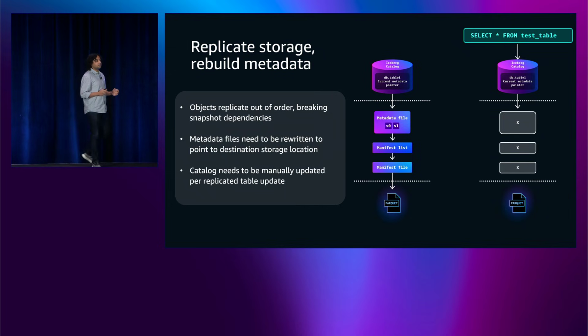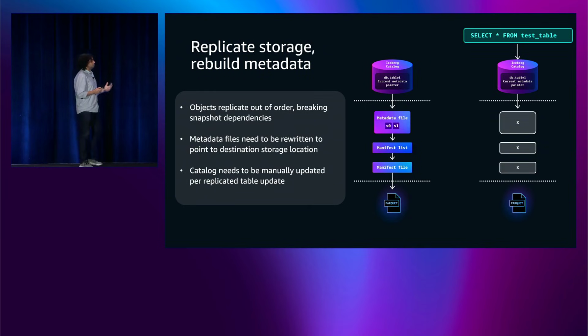Now, what happens in this scenario is you take your source bucket, source files, and you turn on S3 replication, or you physically replicate copies into the replica tables. Now, there are 3 big challenges that come up when you're using this approach. First one is, because S3 replication is asynchronous today, you need to figure out a way to understand whether snapshot 1 has arrived before you go and commit snapshot 2 to your destination. Similarly, there might be a scenario where your metadata files have landed before your data files can land, and that way your queries at the destination may not be useful.